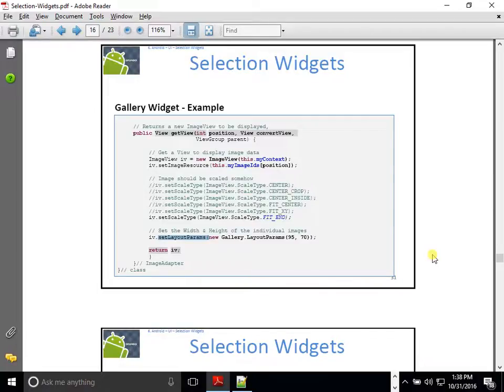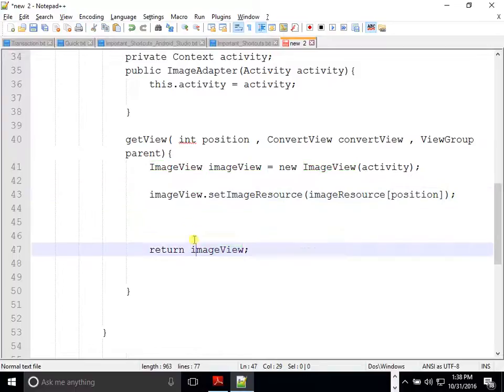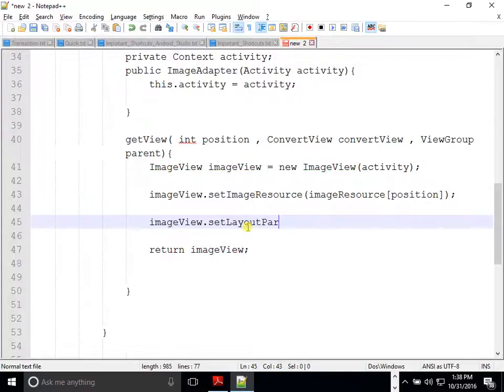So similarly we do imageView.setLayoutParams, and here we use new Gallery.LayoutParams, because you are working with a gallery. You pass the height and width.